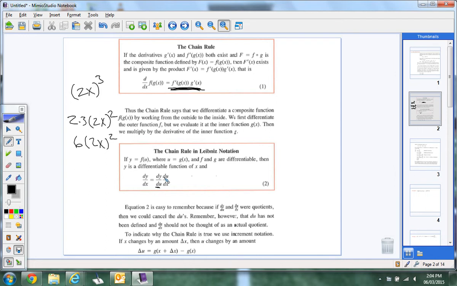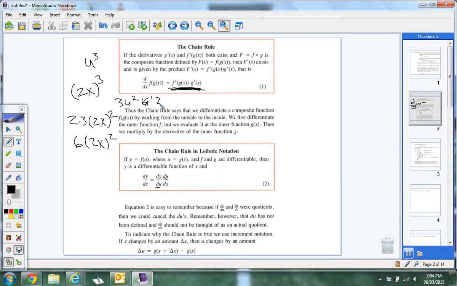The way they do it longhand is they say we're going to make 2x be u. So what's the derivative of u cubed? It's just 3u squared, right? But then by our rules, we have to do u prime. That's the inside, 2x, which would be 2. So you're looking at the inside in terms of subbing it.